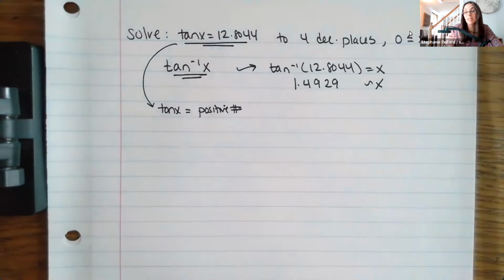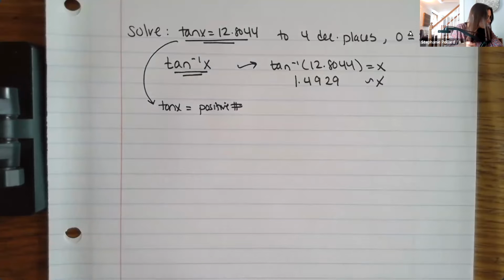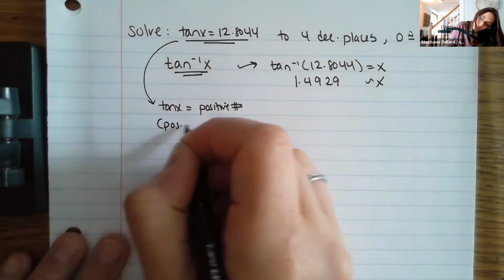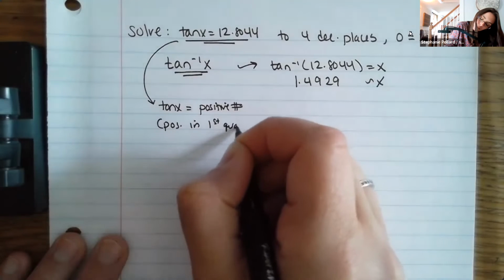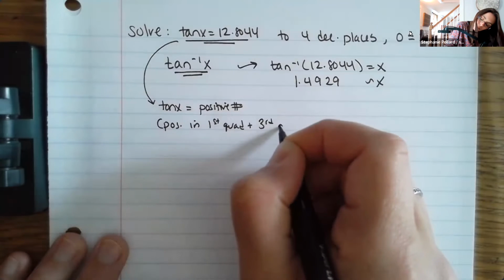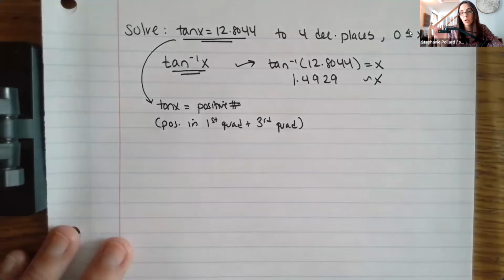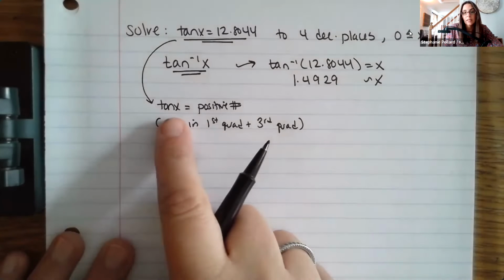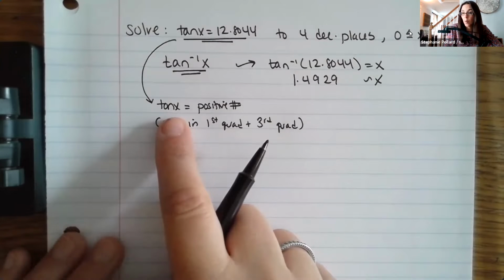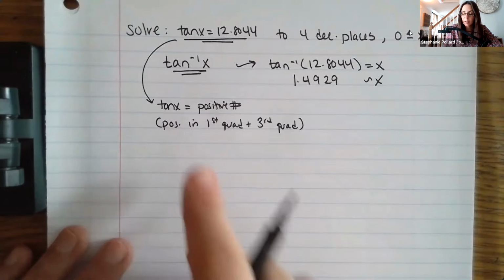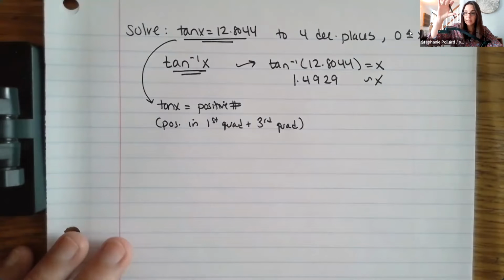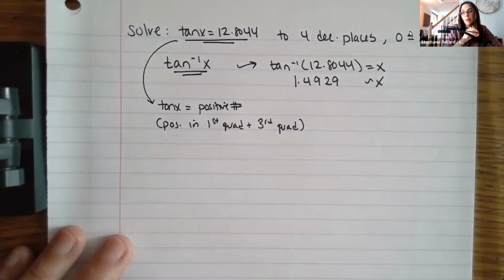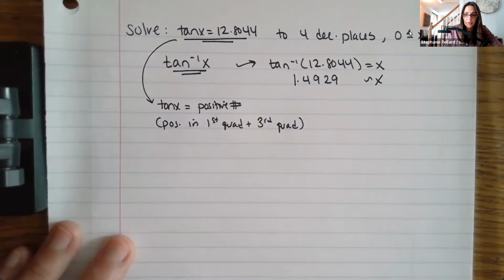So we need to think about where tangent is positive. Our tangent is actually positive in the first quadrant and in the third quadrant. You can either remember that we've made some charts before about what quadrants each of the functions are positive in, or if you think about tangent, tangent is sine over cosine. So if we're looking at points, it is y over x. So it's going to be positive in the first quadrant when both x and y are positive. And it's also positive in the third quadrant where they're both negative because the division would cancel that negative out. So it's positive in those quadrants here.